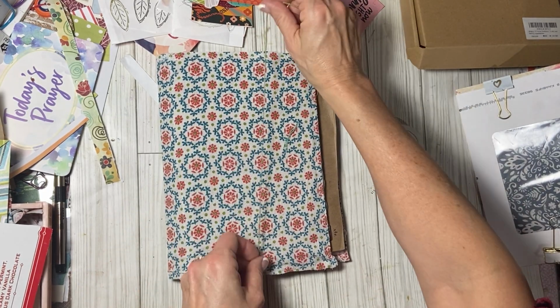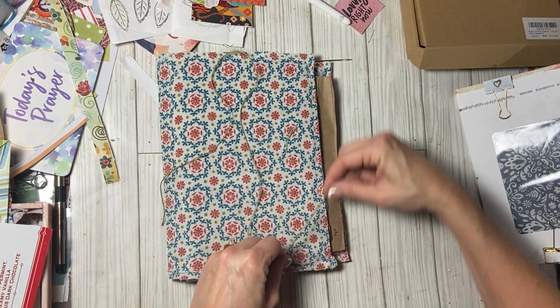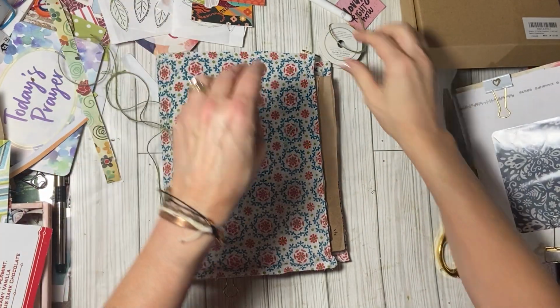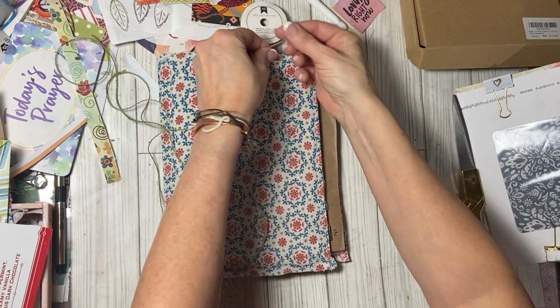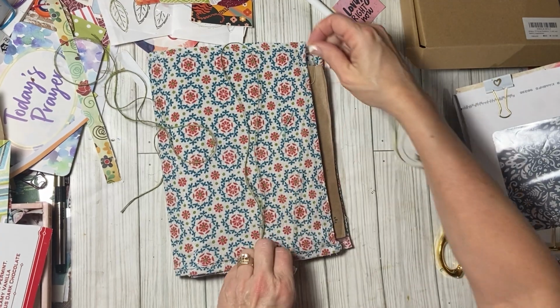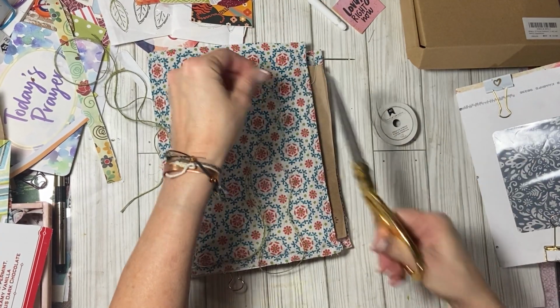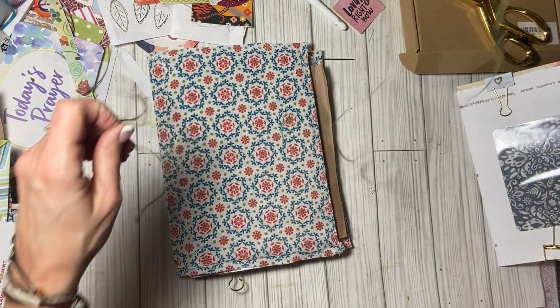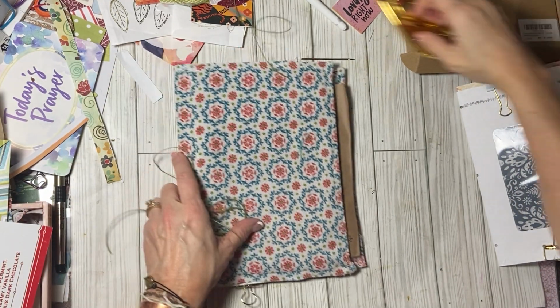All right, so they say 1, 2, 3. They say 3 times your book. You're going to have plenty of extra. 1, 2, 3. All right. And away goes the thread bag. Whoops, whoops. Oh, I just zipped over. Okay, there we go. Love it, love it, love it. All right, well, this is exciting. We're going to get a journal made tonight, folks.